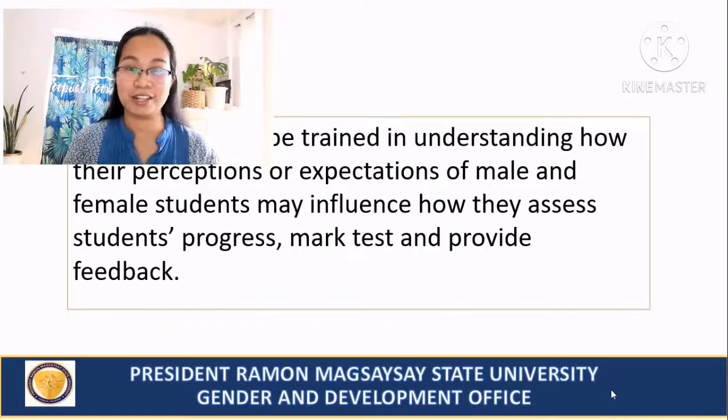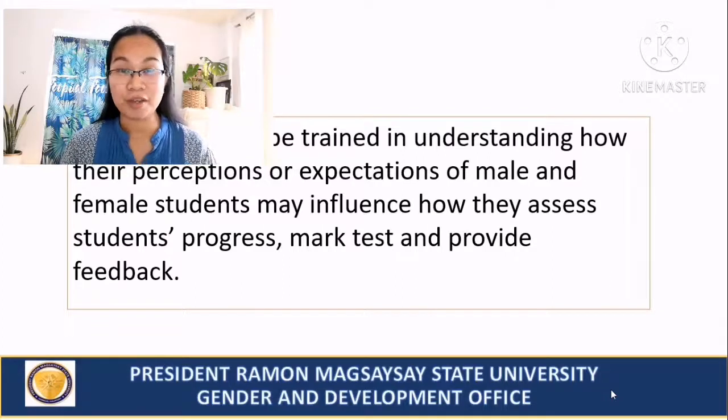Okay, let's talk about engineering courses. Mas tinatanong ba natin ang male because we know that we have this connotation that they perform better in math? Or do we also give opportunities sa female student natin na magaling din naman sa math? So see, this time we have to be aware of that we are giving equal opportunities sa ating mga estudyante.